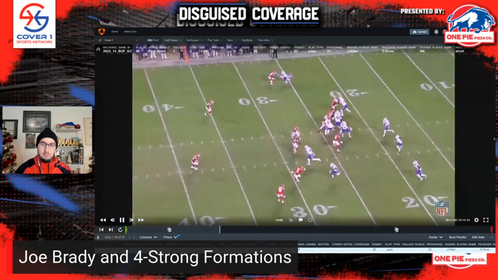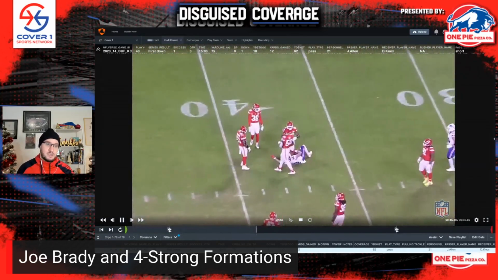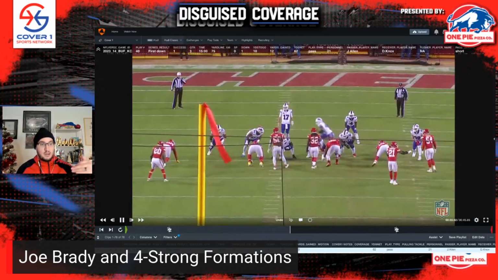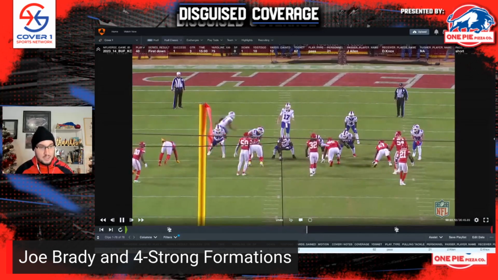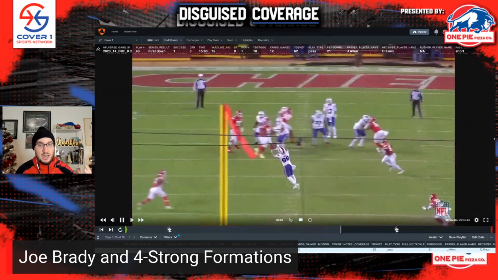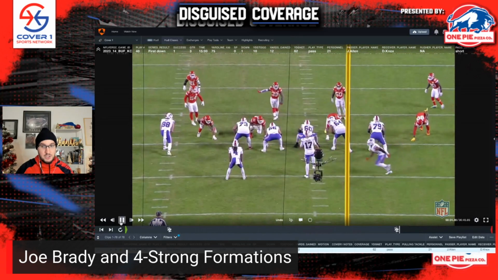That is what moves Nick Bolton, and that is what moves Willie Gay. Whereas the first time Brady called this, it was just that natural motion that caused them to move.